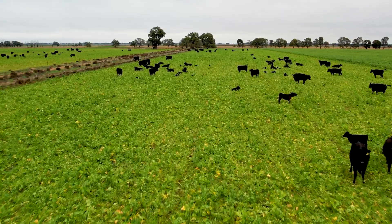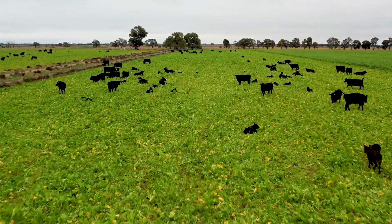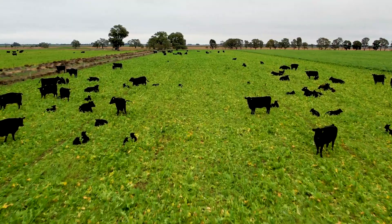We set personal goals and business goals — why not set soil health goals? Write down where your soil is at now in terms of structure and carbon content, and where you want it to be. I know when I write those things down and am accountable for that, we've got a greater chance of making that happen.